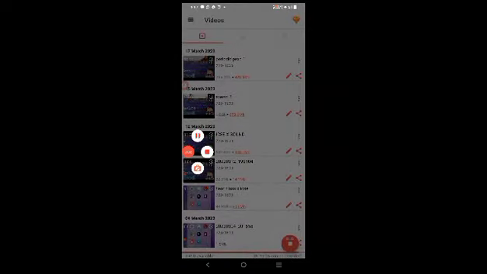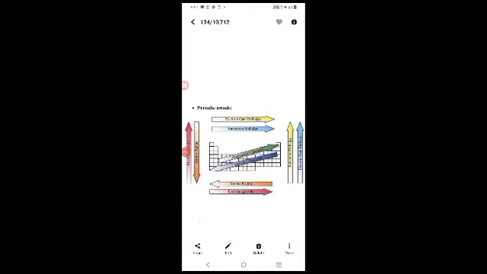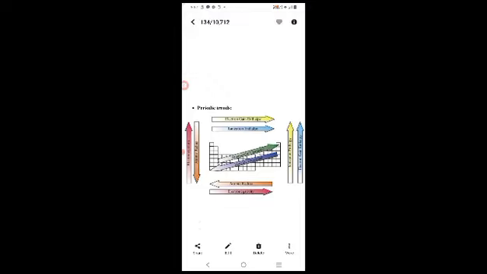As we move from left to right in a periodic table, electron gain enthalpy will increase, and also ionization enthalpy will increase. As we move from top to bottom in the periodic table, atomic radius will increase and electronegativity will decrease.